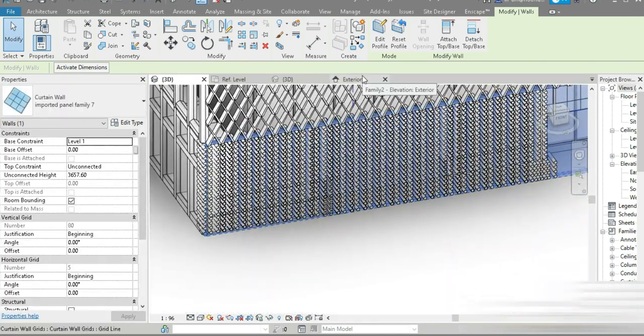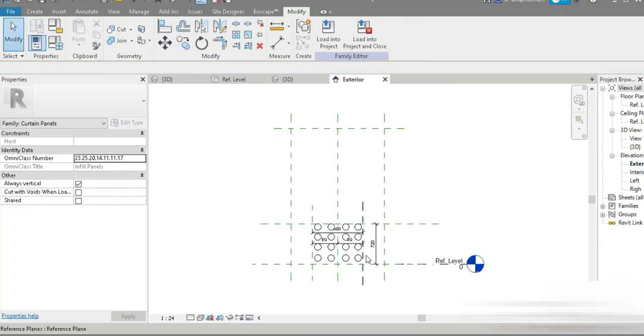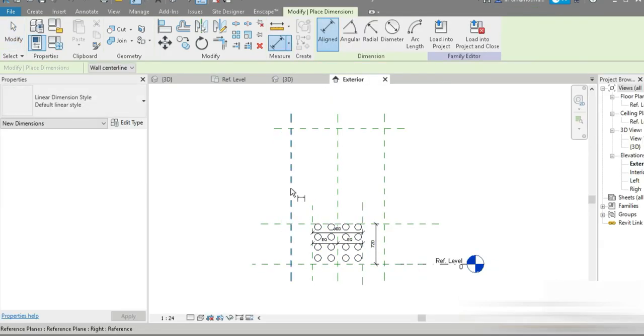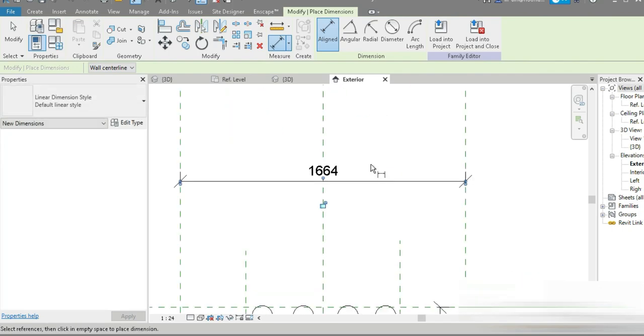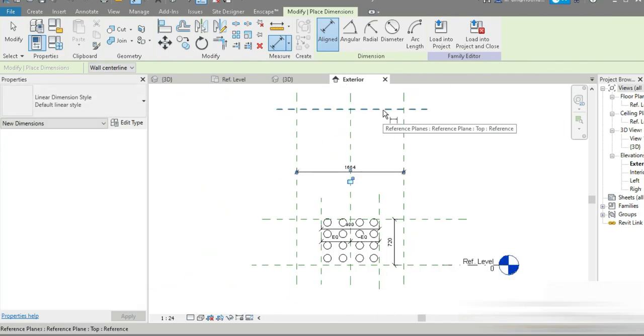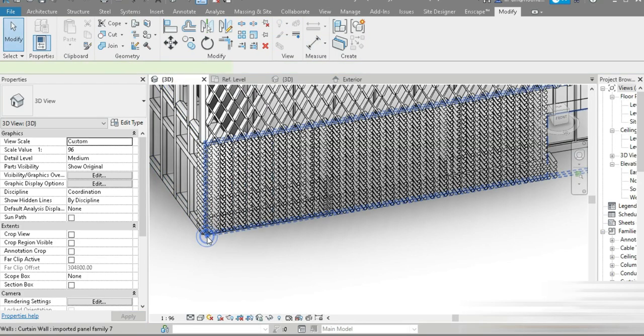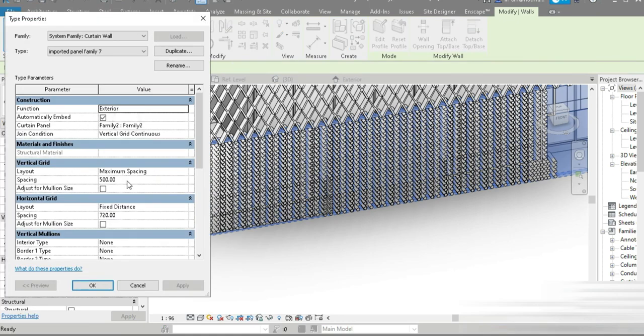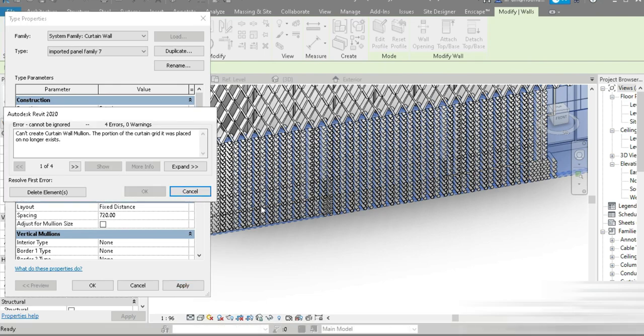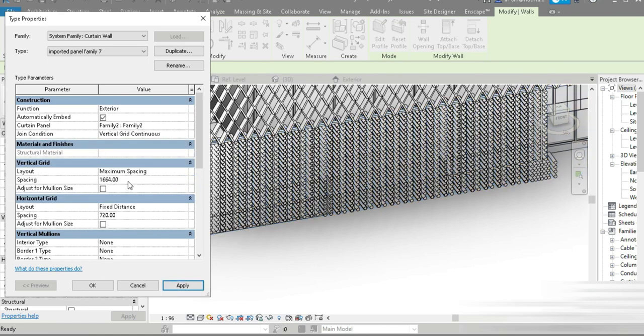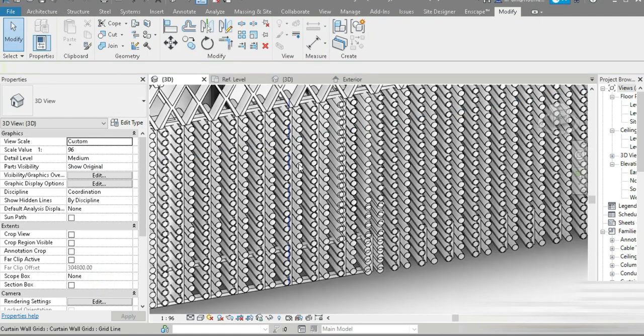But anyways, actually, if we go to edit type, the distance is not these two. It's actually from DI. It's from this point to this point, which is 1664. Okay, 1664. The video is so long. Let's go to edit. So instead of 500, instead of this 1664, let's see what happens. Delete elements, delete type. Okay, you know what? Okay, now much better. I think we fixed it, right?